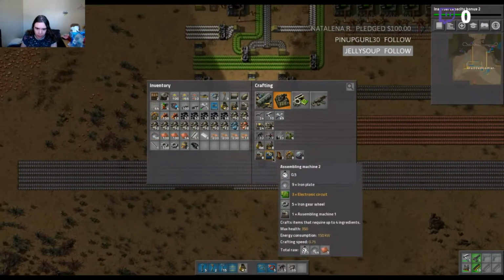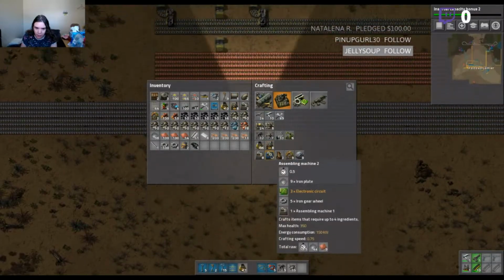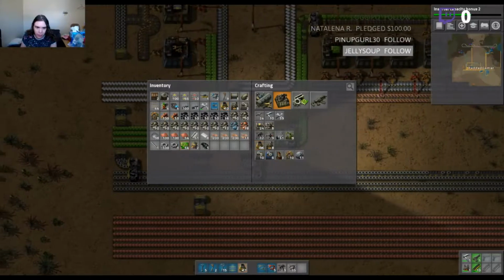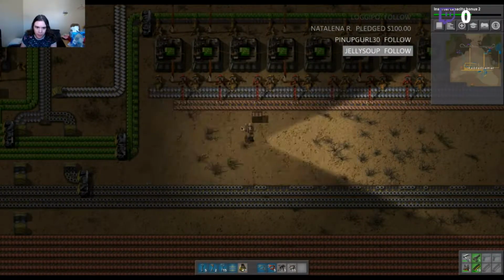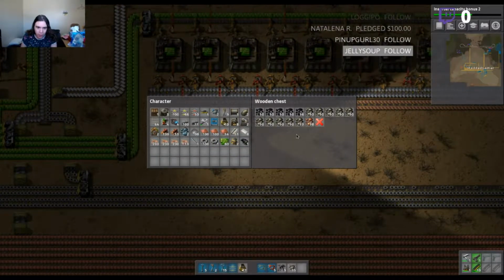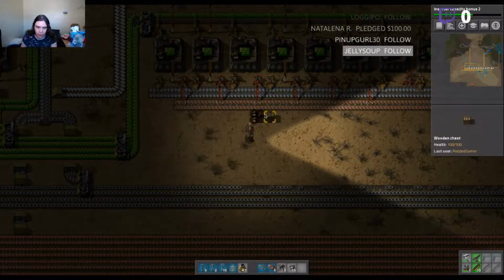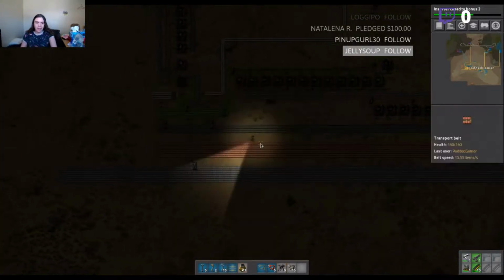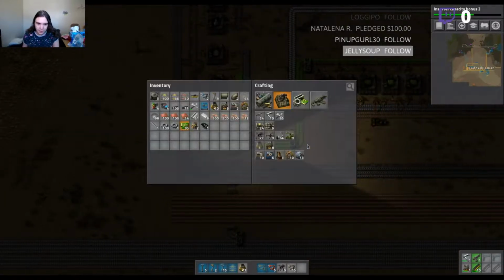Actually, we want them to be these kinds. Alright, go fetch me some electronic circuits then, so I can actually produce these. Meanwhile, I'm gonna take a box somewhere, just anywhere, and put all this crap in there. There we go, just dump all my crap away. Some sort of generic storage device to shove all this crap away. There we go, now I have plenty of inventory space to do what needs to be done.